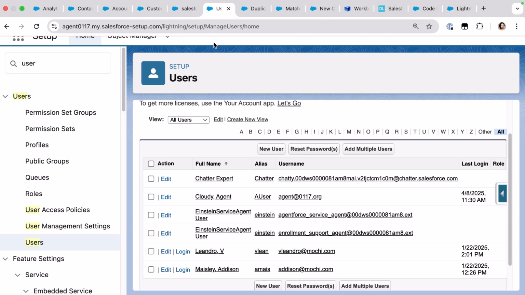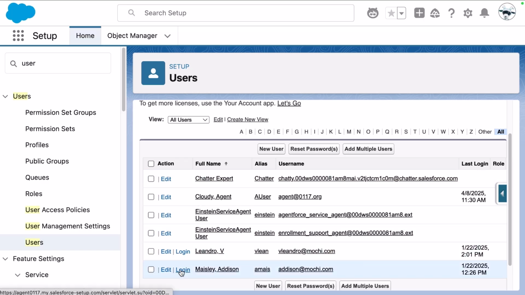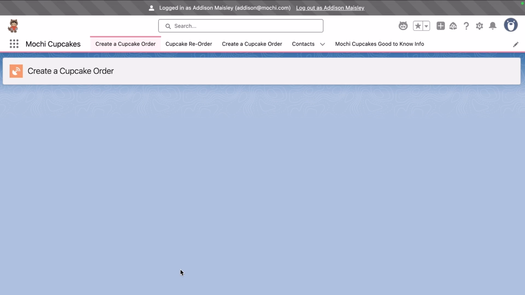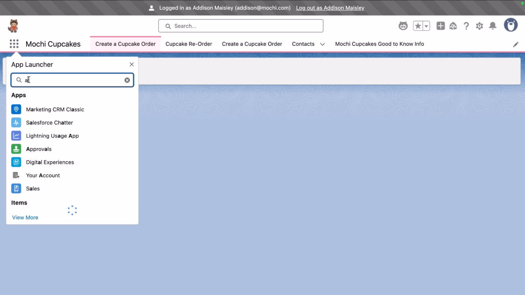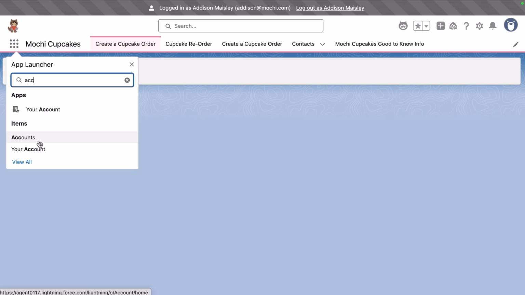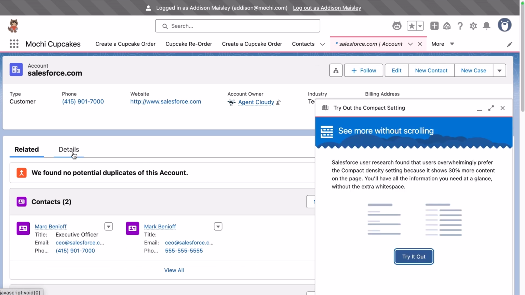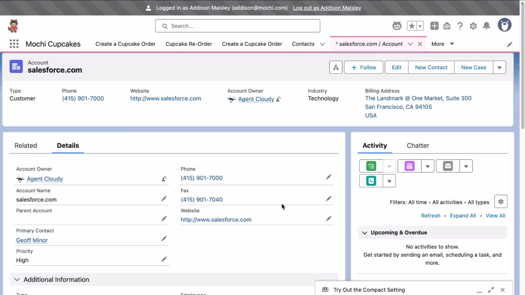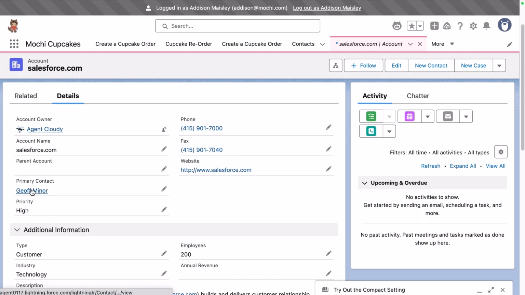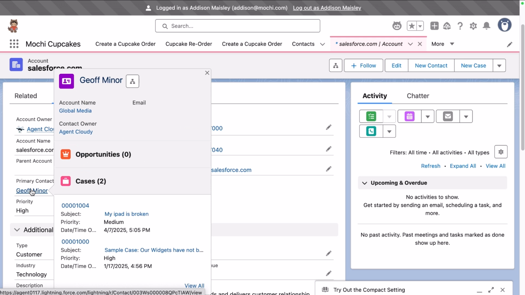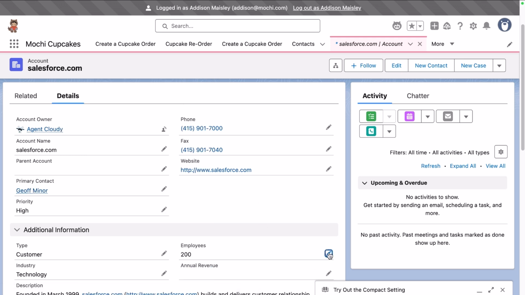Now, let's log in as Addison Maisley, who has that custom setting. We're in as Addison Maisley. We're going to go to an account, and let's pick that same one. Again, high priority, primary contact, no email address, and we're going to make a change to it.